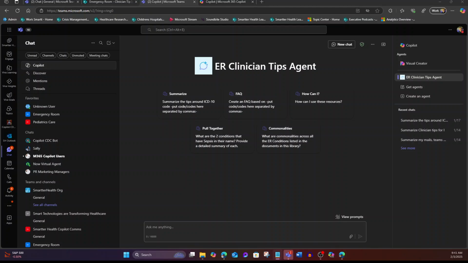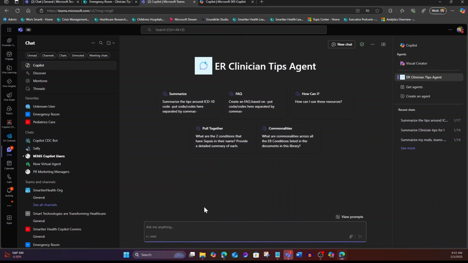Let's say, because I'm a clinician, maybe I want to get a summarization of tips around a particular ICD-10 code. Because we're using those codes all day in the EMR, I'm probably pretty familiar with them. So I can do it based off of code, but I can also do it based off of different information.